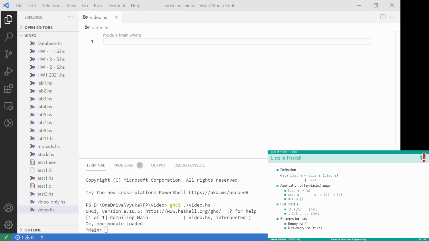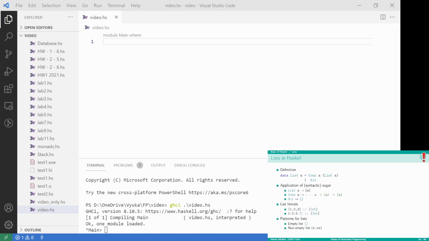In the previous videos, we have talked about different ways how to define a function. The primary technique that we have used to define a function in Haskell was pattern matching.